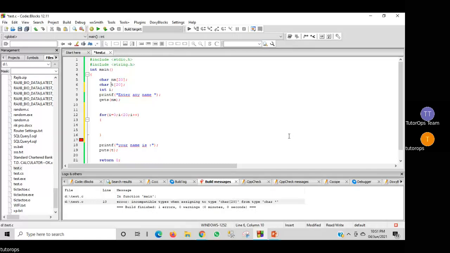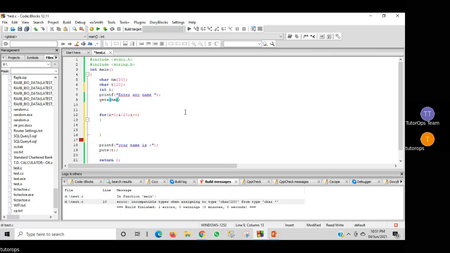In that case, we should know that whenever we enter any name, either with gets or scanf, through the keyboard, we press enter. That means the return key is entered and stored in our character array.